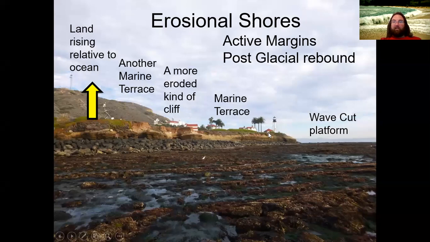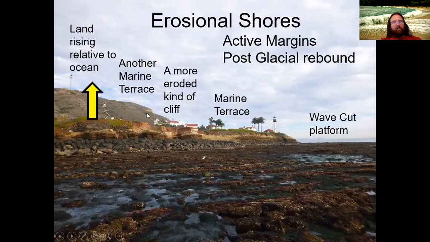We're looking at Sunset Cliffs at Point Loma National Monument. The modern wave-cut platform is being scoured flat by wave erosion — this is during exceptionally low tide. There's a sea cliff here, with rocks placed in front of it to slow erosion and protect historic structures. You can see a flat area that was once a wave-cut platform, and beyond it the land rises quickly before another notch appears in the hillside — another marine terrace. This stair-step look records the rising of the land and variation in sea level over time.